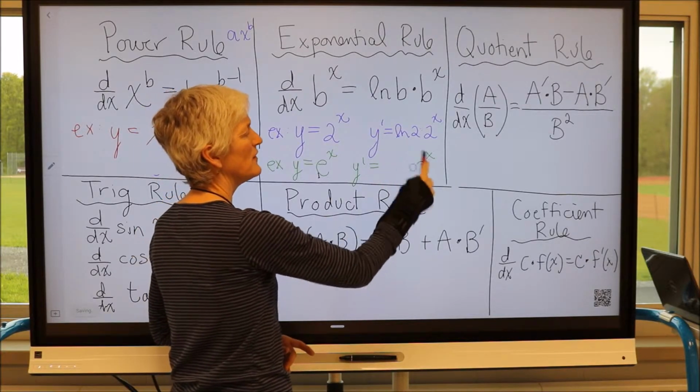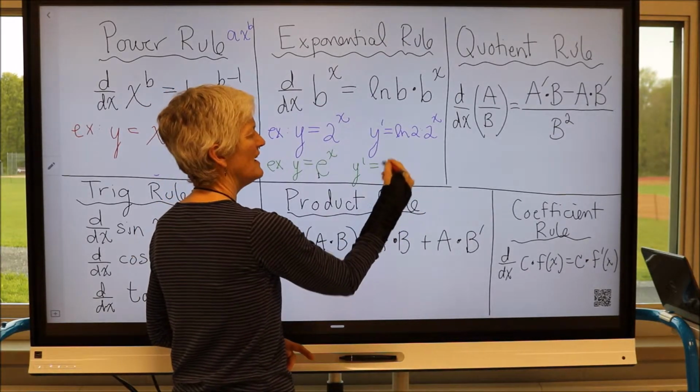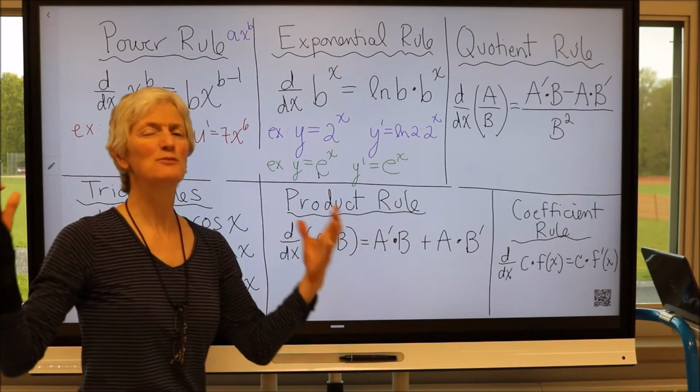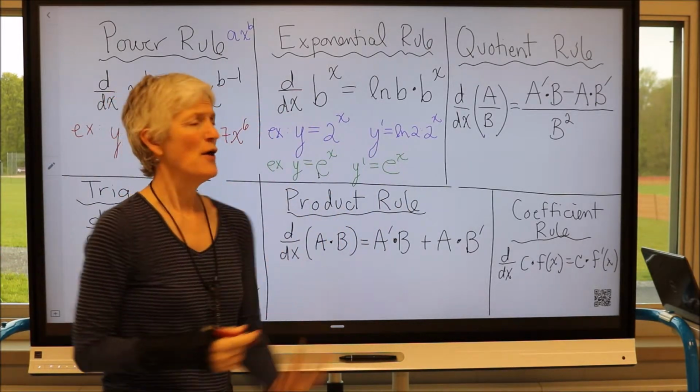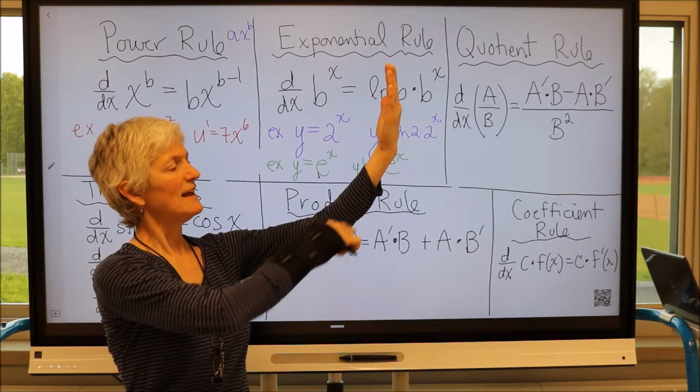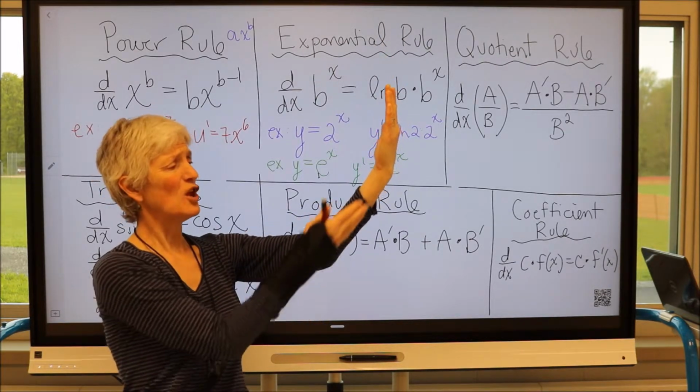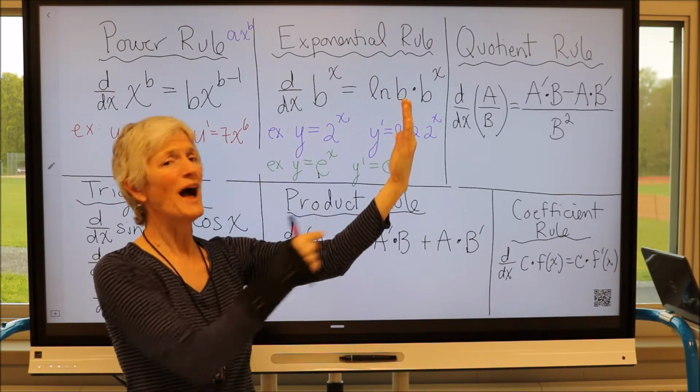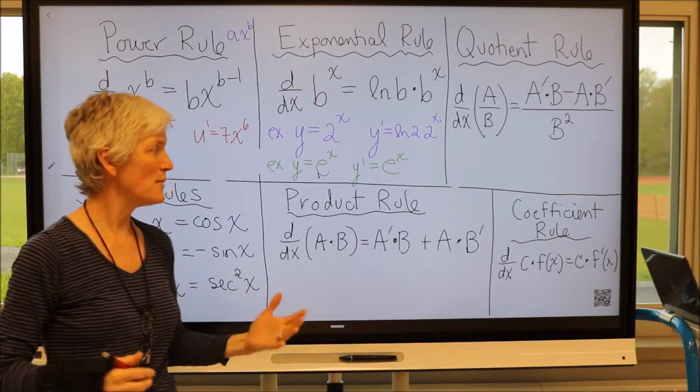So the derivative of e to the x we discovered is e to the x, which is this mind-blowing, beautiful thing about e. The rate at which e to the x is changing, the slope of the function, is equal to the y value at that point. That's mind-blowing.